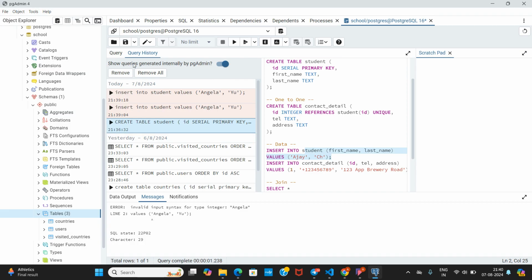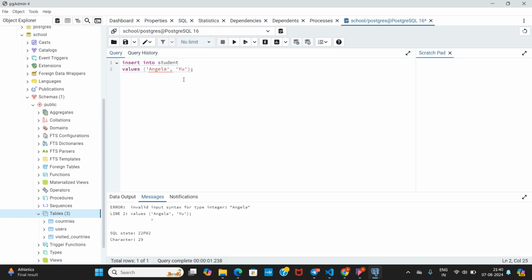Now that I understand what the mistake is, and I wanted to add the data for particular columns, I have to tell it where I want to insert the data. So that's my mistake. F name, L name.